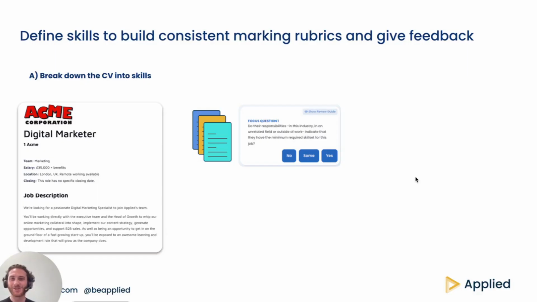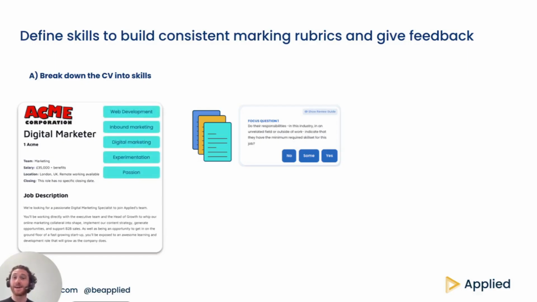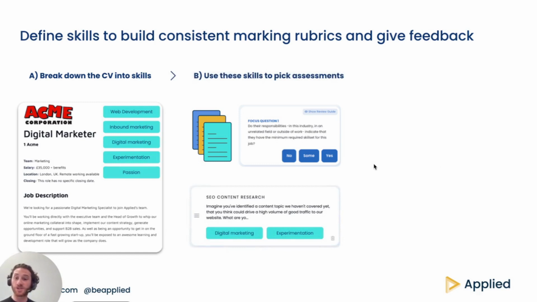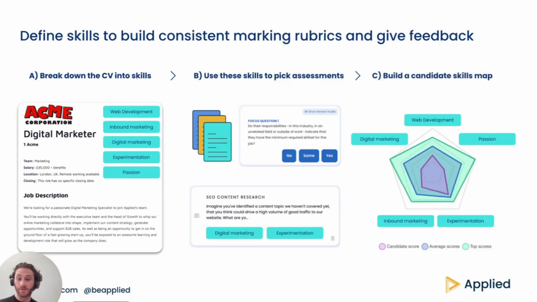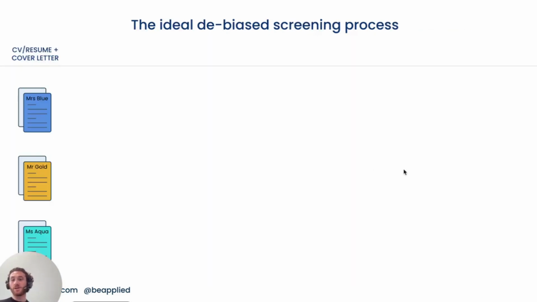And through Applied, the idea is that you can break down the traditional indicators of performance like CVs and job descriptions into skills-based assessments, be it assessments of a candidate's resume or a work sample assessment, and then you can objectively assess candidates' ability, having stripped out factors that might impede your judgment. So what we'll be touching on is once you've built an inclusive job description that attracts as wide a pool of candidates as possible, how that process is actually different through our tech.